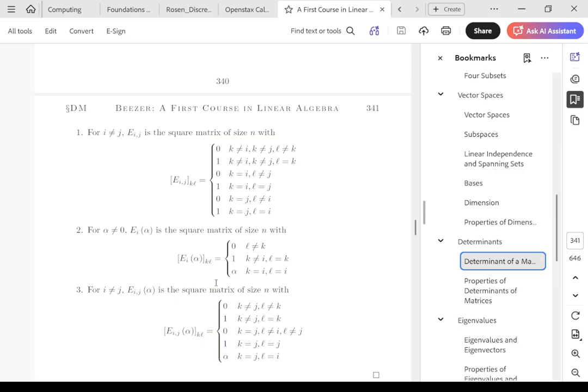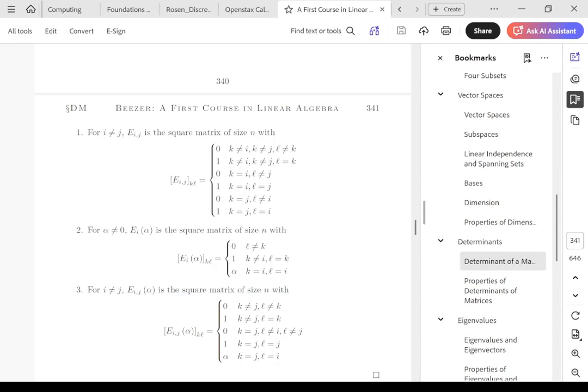So this is kind of just a formal notation. If you were for some reason trying to program what an elementary matrix would look like, you can work with the subscripts like this. What these elementary matrices are is that they represent the three types of row operations. So we'll illustrate this with 3x3 matrices, just to keep the size small, but keep in mind this will apply to any size matrices.